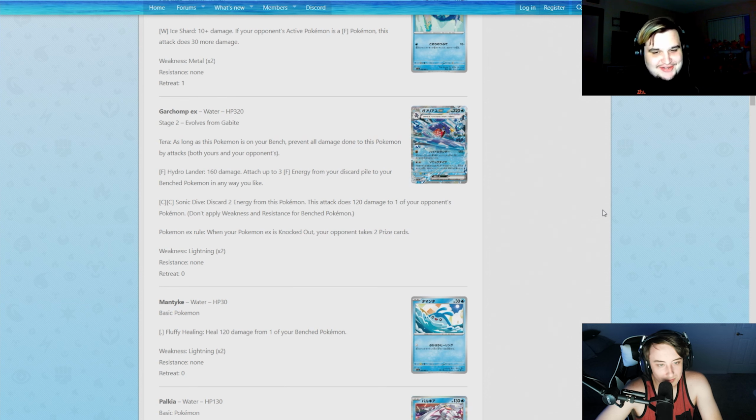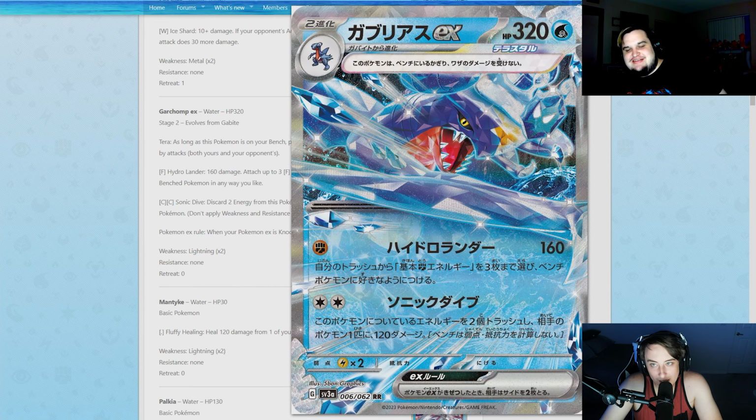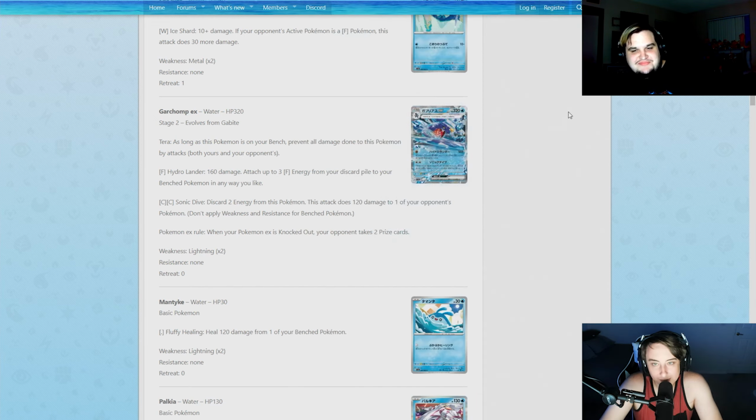And you can search out this card with Irida. Yep, which is ridiculous. You can literally Rare Candy Irida. That's ridiculous, simply because it has this typing and it's blue. And we didn't even mention the second attack yet.